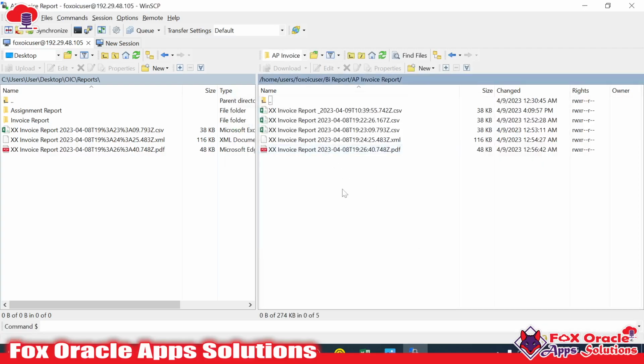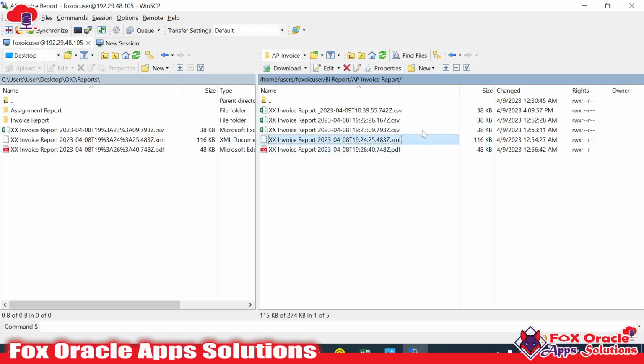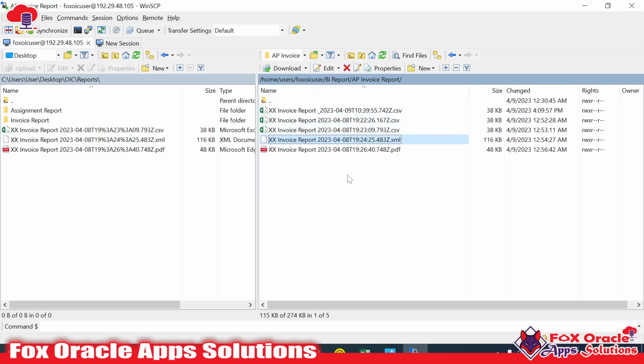So here you can see we have the latest file. What's the time? Today is the 9th. So you can see here it's 4. Here you can see this is the latest file. This is the latest file we received at 4:09. It's 4:10 from the server, as we added the underscore after the prefix xx.